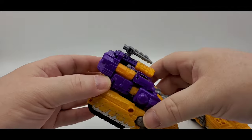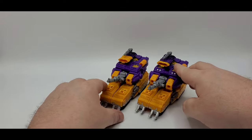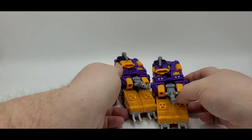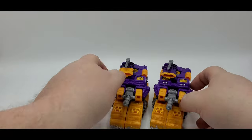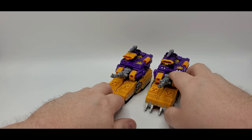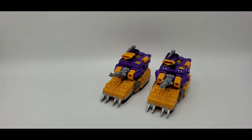So a little different in paint and the duck bill thing up here. The silver for this right here is the same. So not much difference. A little different paint details in the Decepticon and Autobot symbol. So there you go. That is Impactor.